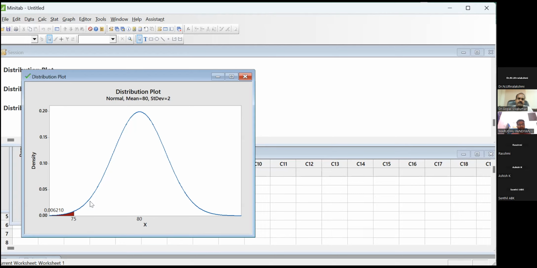Yes, sir. Sir, I have an office laptop, so I cannot install Minitab, but I have the web version with me, and I'm not able to plot it. Can I share my screen and show you, and can you guide me? Yeah, you share your screen. It doesn't require any data straight away. You can stop sharing now. Okay, sir.